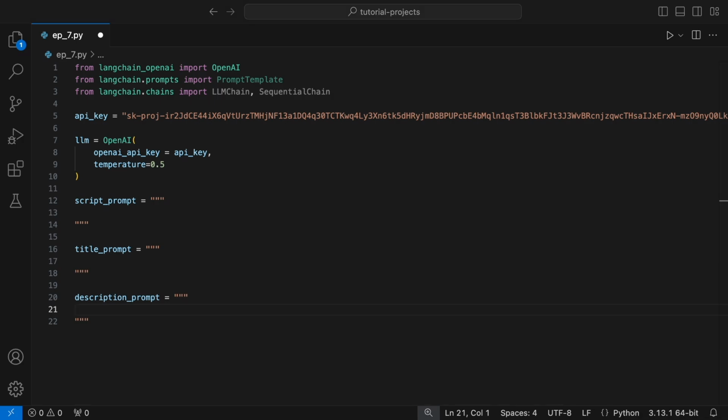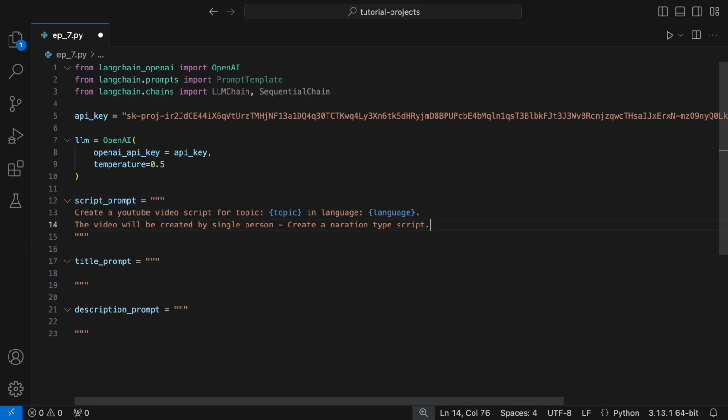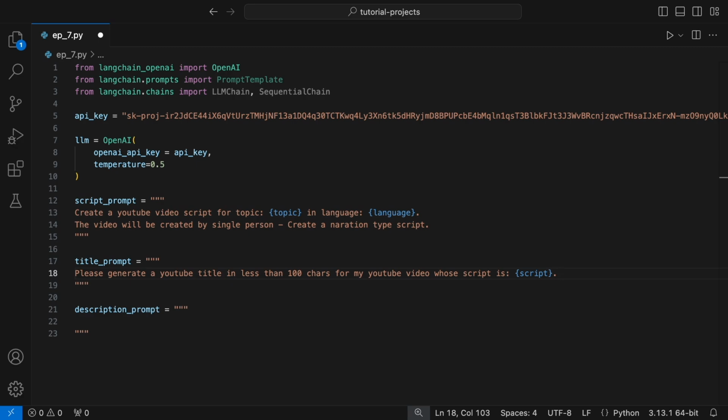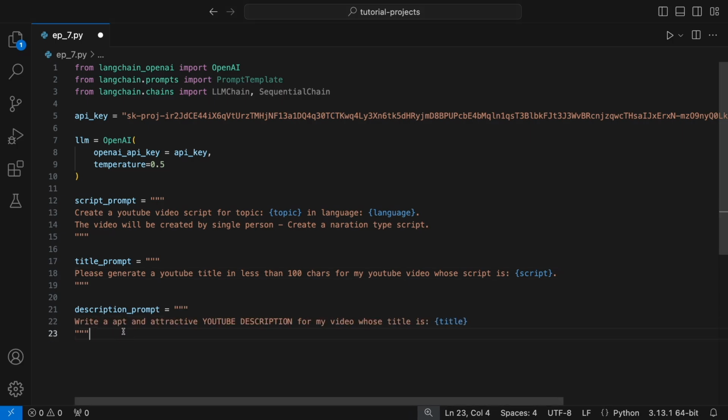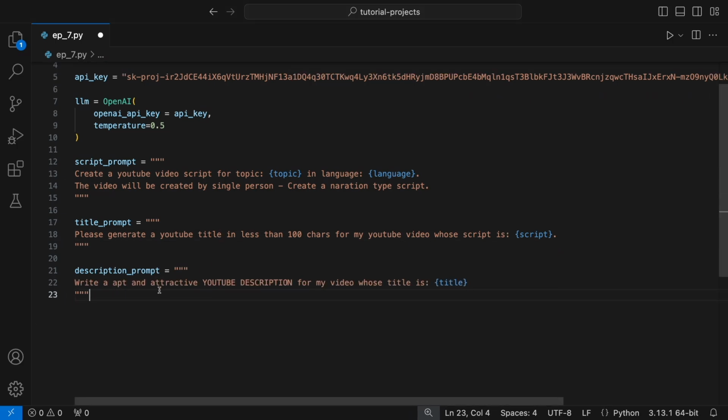So let me just paste the prompt. Please feel free to go through the prompts I'm adding, and writing better prompts would eventually help in getting better output. So maybe feel free to tweak the prompt, improve the prompts, make some bad suggestions just to see how bad ChatGPT can perform. Yeah. So now we have the prompts ready.